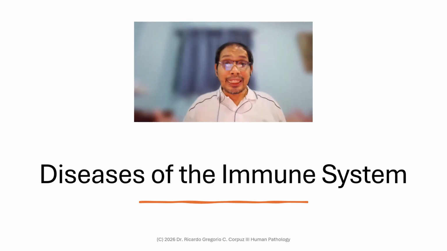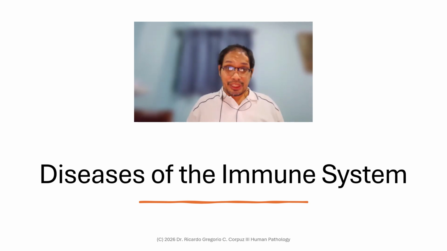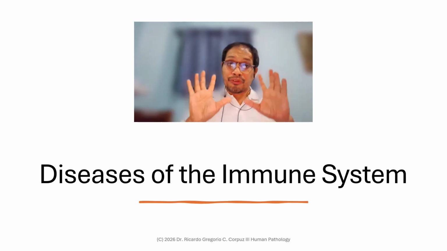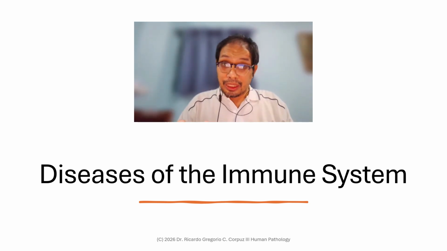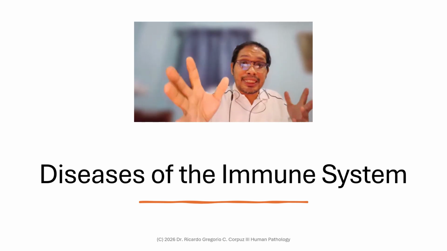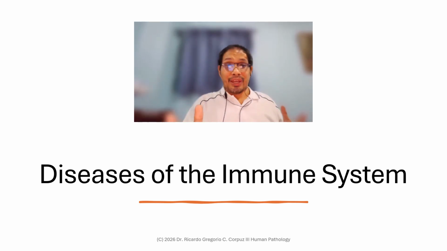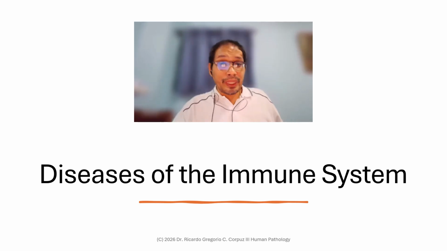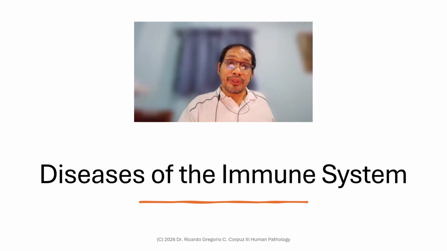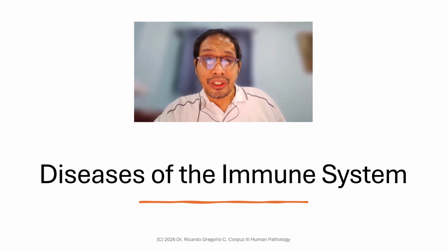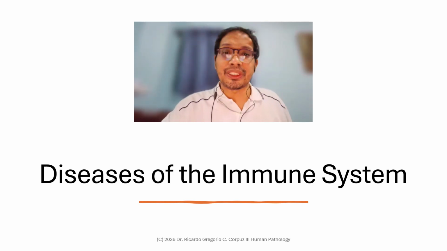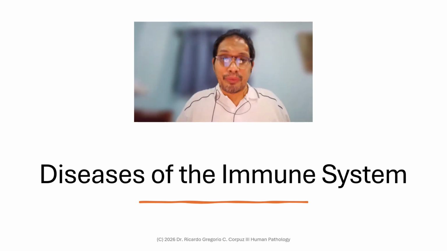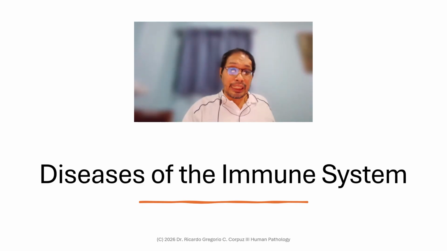So, linking the immune pathway to disease and manifestation, this is what you should focus on. Which part of the immune system is overactive, underactive, or misdirected? Think of that. So, with that overview, let's break down each category, starting with hypersensitivity reaction, the classic framework for understanding immune-mediated injury.